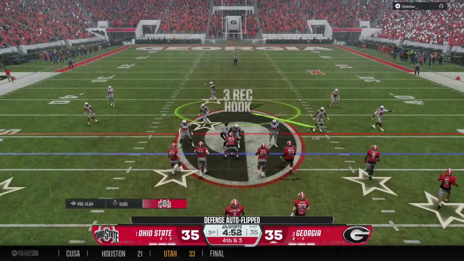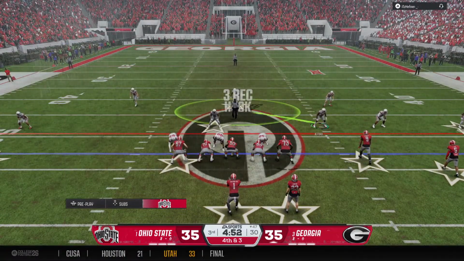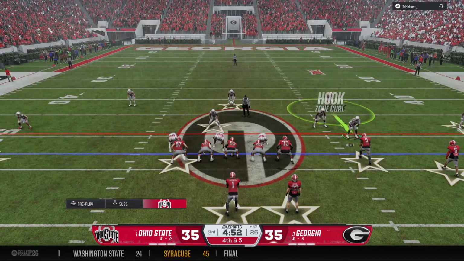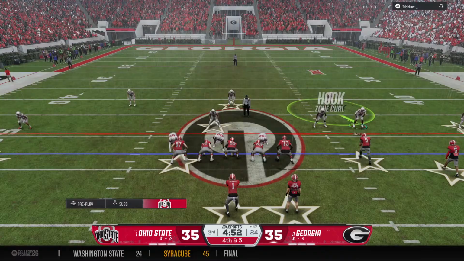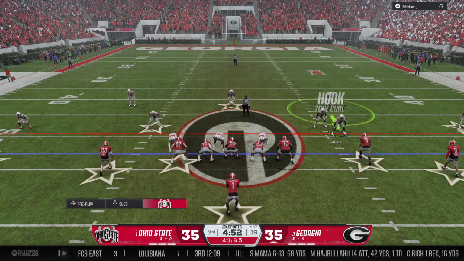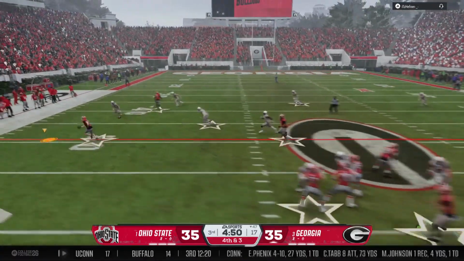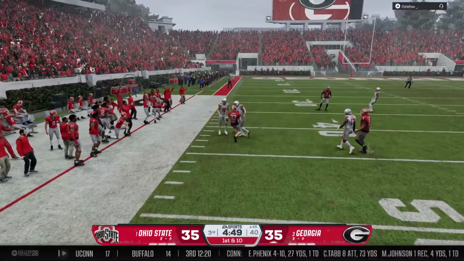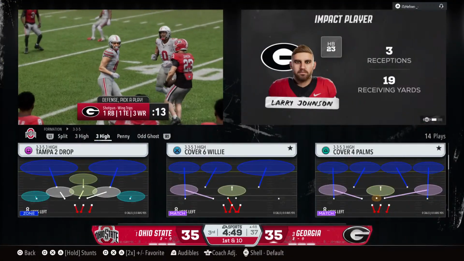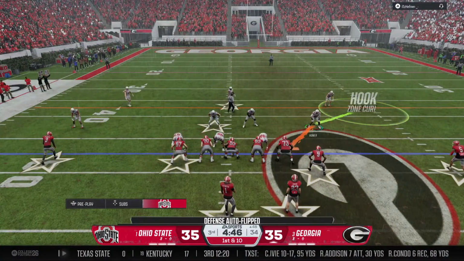You got to wonder if they're going to go for it anyway on 4th down, but what will be the play call? The offense will go for it here on 4th down and 3. Looking for a man. Finds his receiver. That's enough for the 1st down. And the runner steps out of bounds, but does have enough yardage to pick up the 1st down. This Georgia offense is moving quickly down the field.